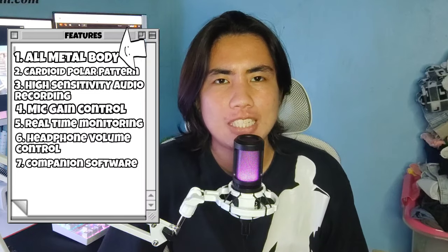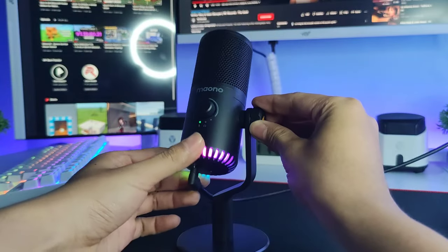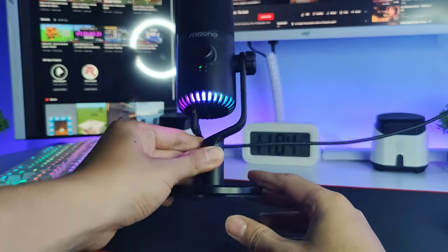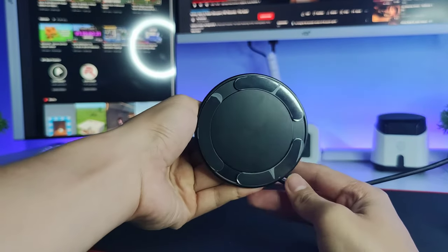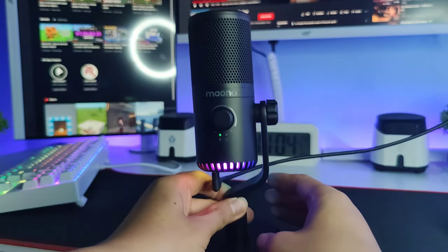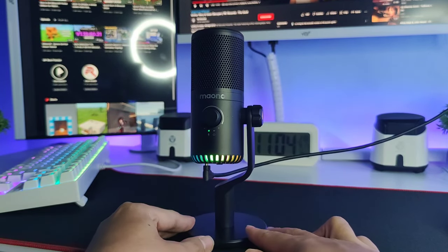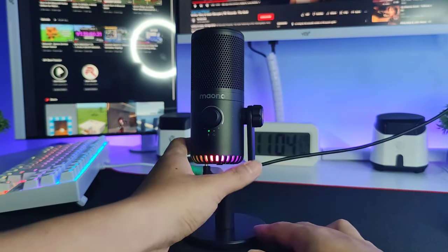The first feature is the build quality and design. Tingnan nyo naman mabuti. Napakaganda talaga ng design nitong mic na to, which is the DM30. This mic is medyo may kabigatan since this mic is built with an all metal body. Metal lahat yung ginamit dito sa mic, of course, pati yung stand niya and pad niya sa ilalim, itong bilog na to. Meron din siyang rubber pad sa ilalim for anti-vibration. Sabi nga sa description, DM30 is a plug and play RGB USB microphone which is perfect for gaming. Yes, RGB ito. Mamaya pag pina-on ko, makikita natin.